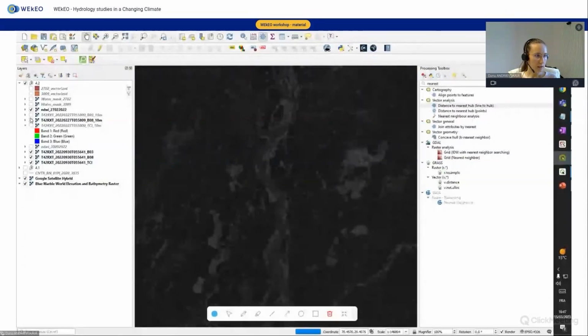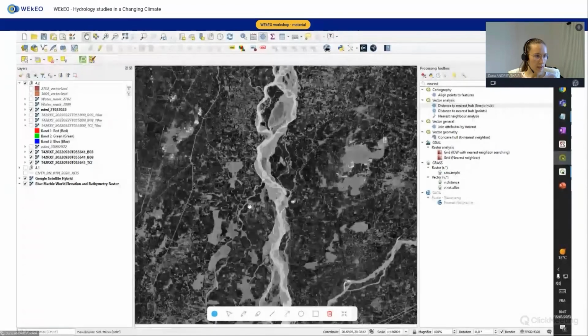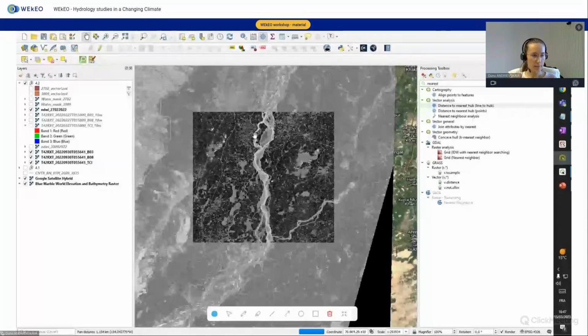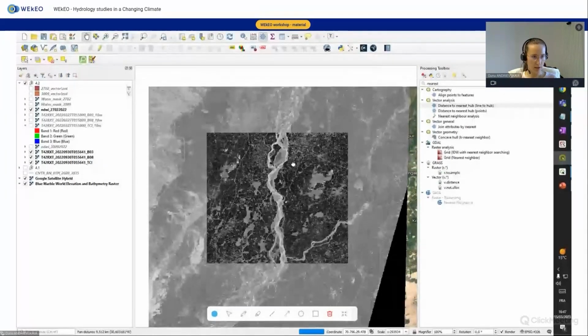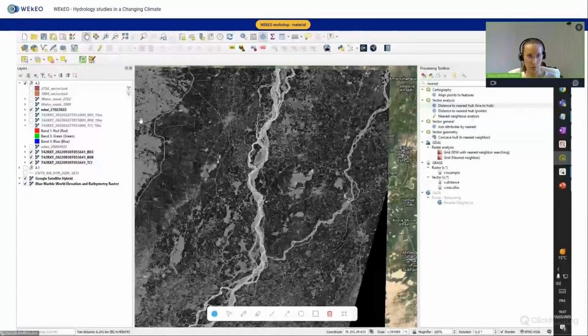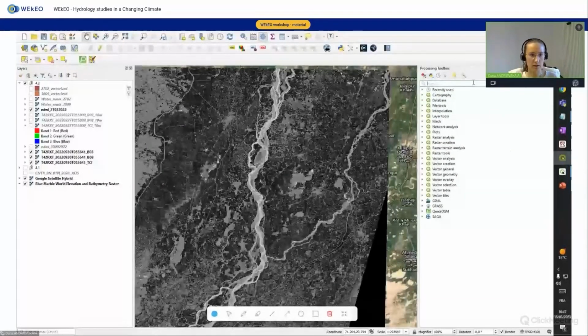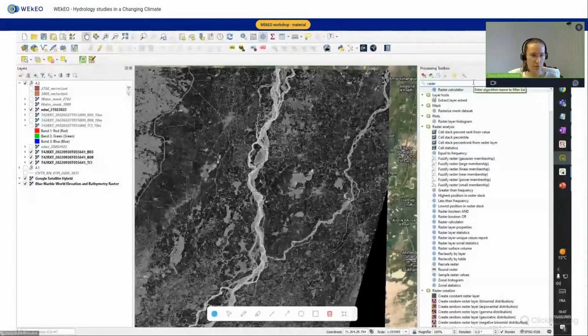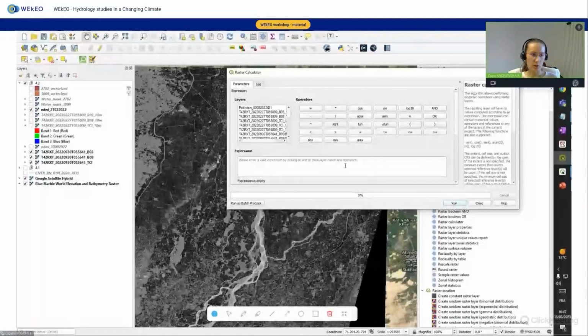This is how the resulting index looks. To calculate it, you need to use the raster calculator, and in the raster calculator you put the formula with your raster layers.